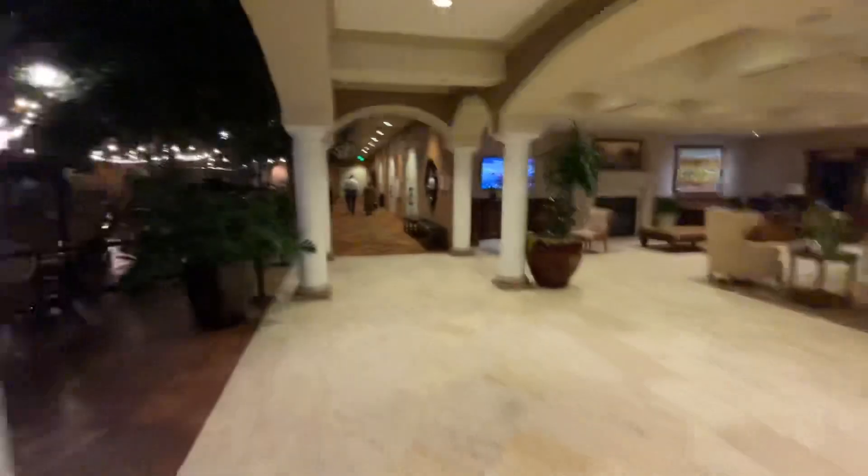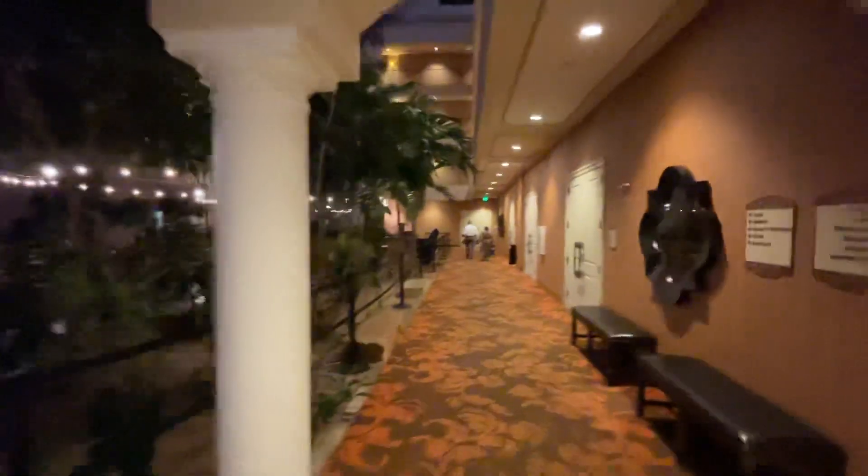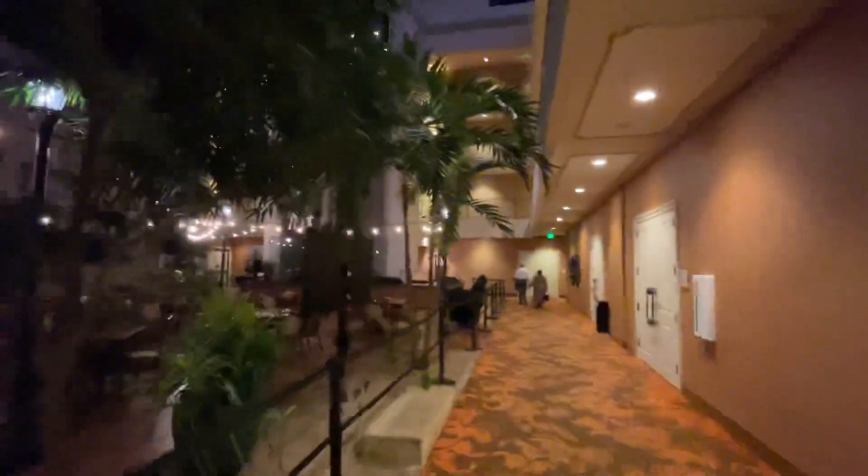That is really loud and obnoxious. I don't know what that banging noise is or what causes it — well, it's hitting something on the shaft, I just don't know what. But anyway, instead of ending the video, let's go take a look at these elevators as well. We'll film the other bank and get the other view.